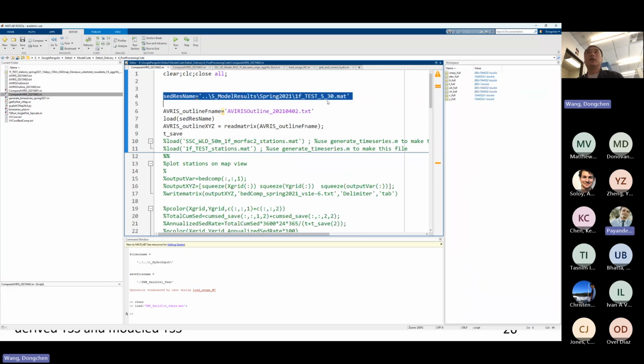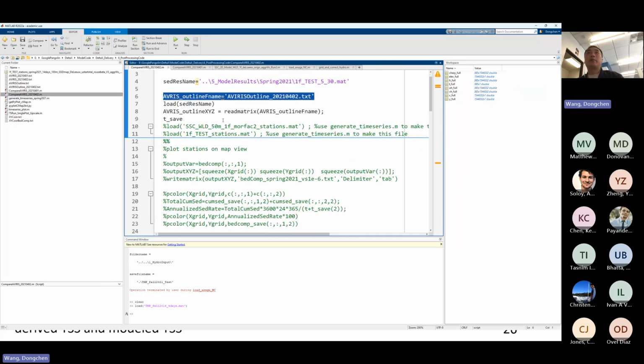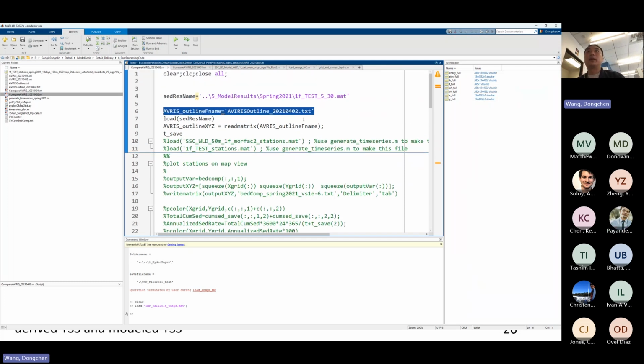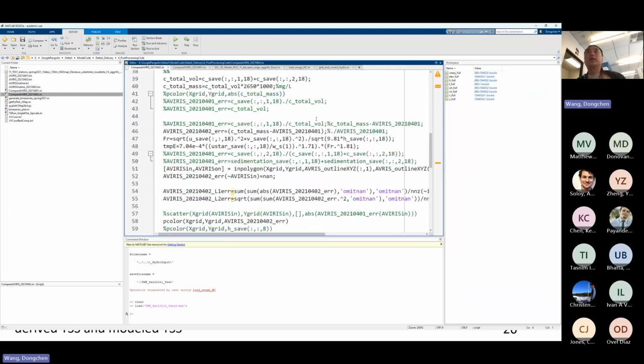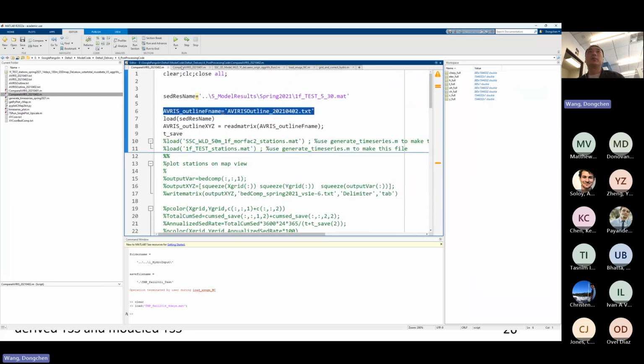In this file you first put the result file name here, and then this is the interpolated average NG result that I generated myself. I mapped the average NG result on top of a MATLAB Cartesian grid. You can look at the details of these post-processing files. There are several files offered.